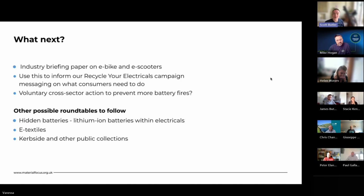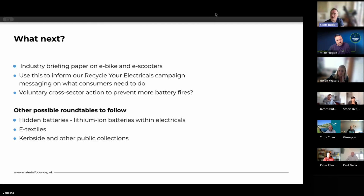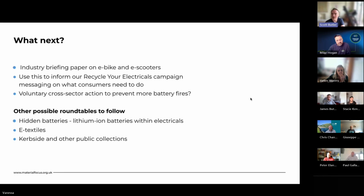And what's clear is that there's this question mark around, is there voluntary action that the different stakeholders could embark on? Because we know that the regulatory train is not a quick one, and that's quite expected to be. Writing legislation that works is not easy. It's not a quick job. But are there things that we can do together in the meantime that can help inform that, help frame it, and indeed help the regulation be the right regulations? Because it's easy to quickly rush to a solution and not really have factored all the things in. So experience of trying to manage this will be really important.